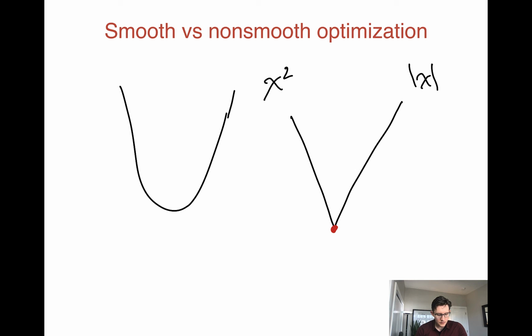Its derivative would be kind of discontinuous at this point. So we can't take its derivative everywhere. That can be an issue because most of the algorithms we're going to talk about involve taking a function's derivative. So we'll talk briefly about a couple of ways around the case where our function is non-smooth. But for most problems in practice, we do have a smooth function, or it's at least smooth in most places. And we can look at special cases where the function is non-smooth.